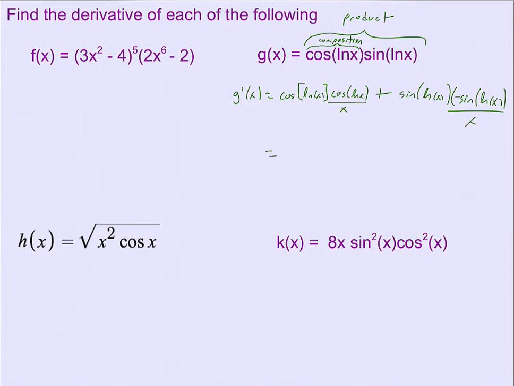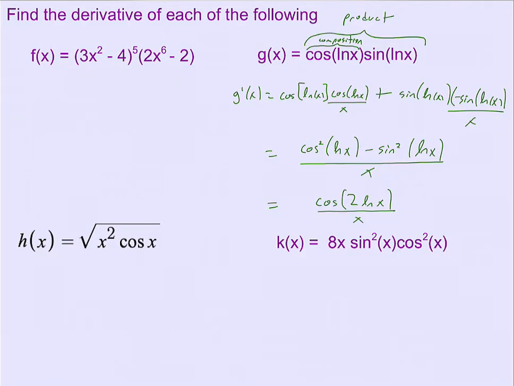And we actually can do some putting together there. That is the cosine squared of the ln of x. Notice this negative sign. So minus the sine squared of the ln of x. Since both fractions are over x, I can put the whole thing over x. And it's fine if you leave it like this, but it is worth pointing out that cosine squared minus sine squared is one of your trig identities you learned in pre-calc. And that is the cosine of double the angle. The cosine of 2 ln of x over x would be the simplest way to write that one.